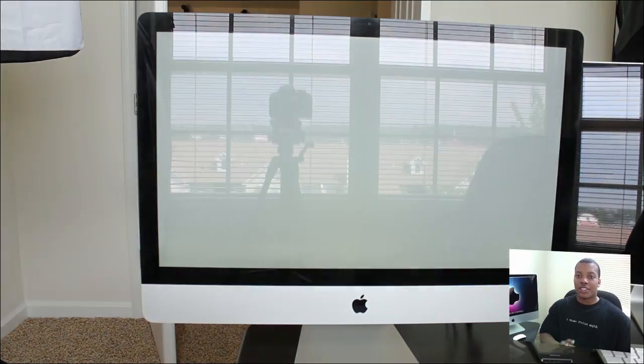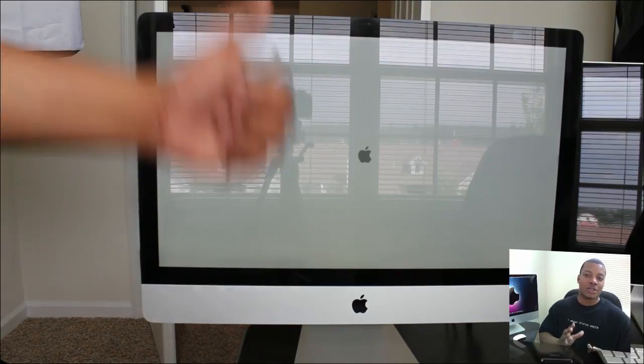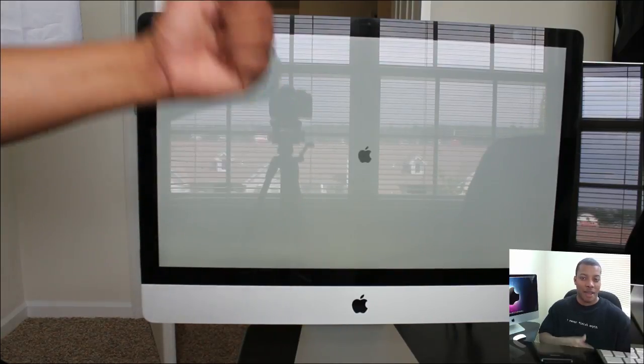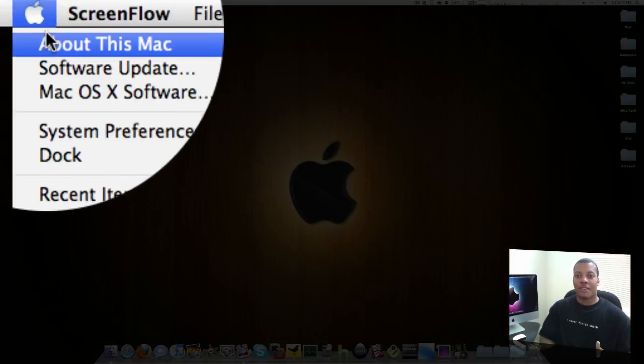Okay, so in order to see that you got everything installed correctly, of course, you got to boot up your computer. Now, once you're booting up your computer, if you hear any beeping noises, anything like that, that means your RAM is not in there correctly. So you need to go back and recheck your RAM. But all right, once you get everything booted up, make sure everything is installed correctly.